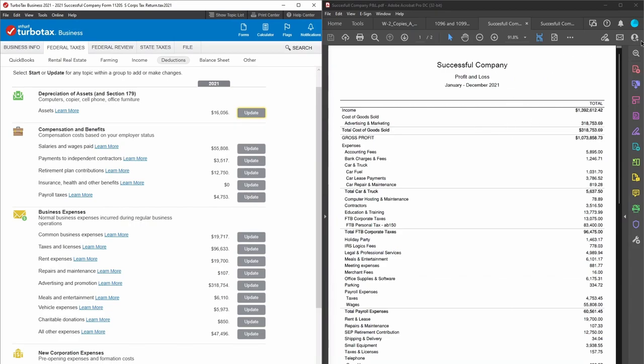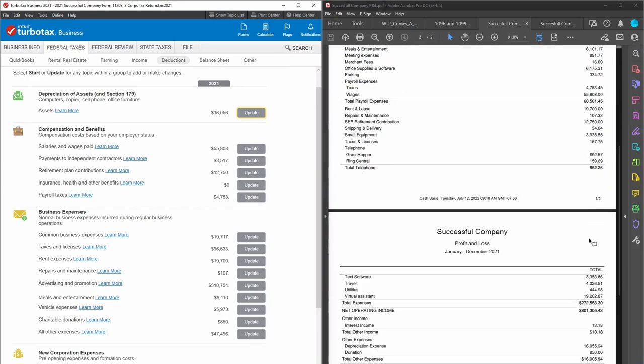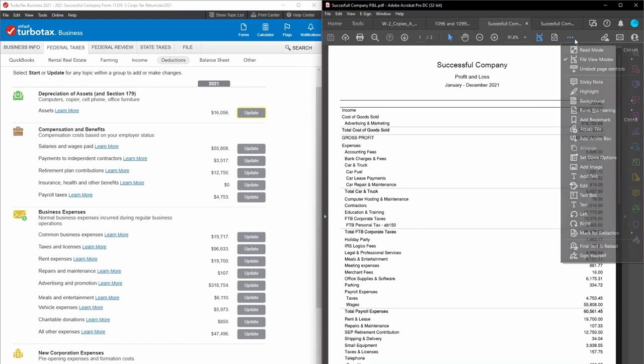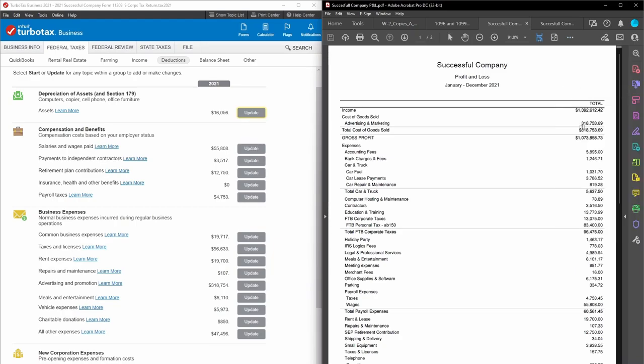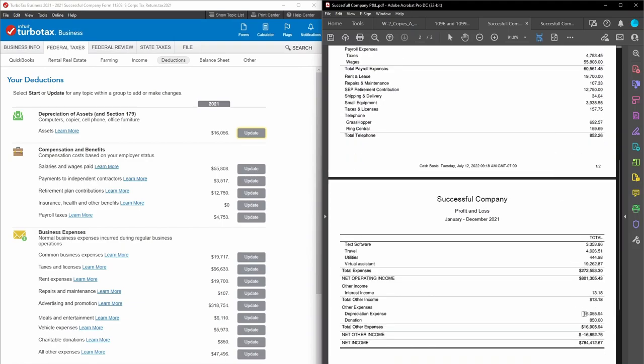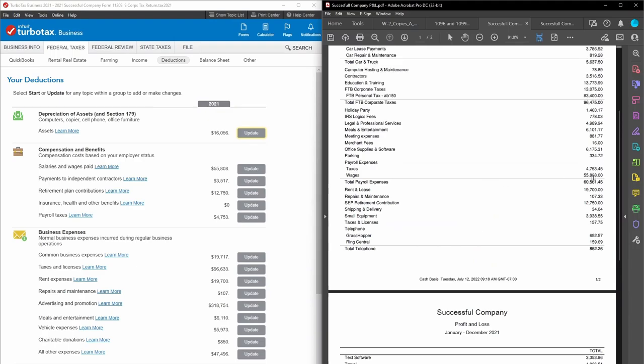What I will do, and I will fast forward, is just do my highlighting again and see if I missed something. Okay, where's my highlight? Highlights. Okay, so I verify our income is fine, and now let's go here. The first number that we have here is depreciation. Let's look for the depreciation highlight. Salaries, it matches our salaries.